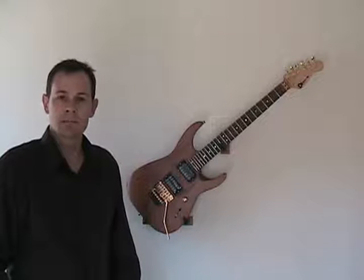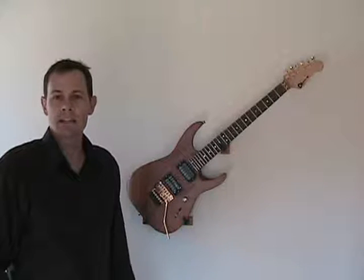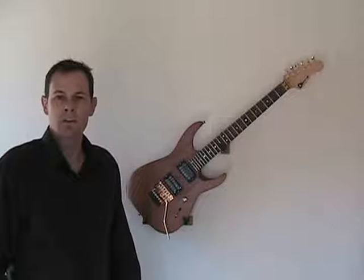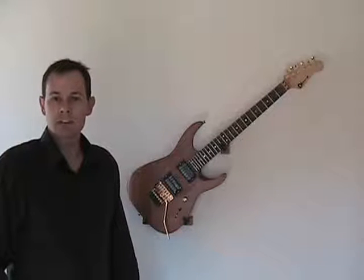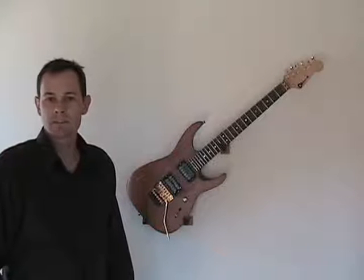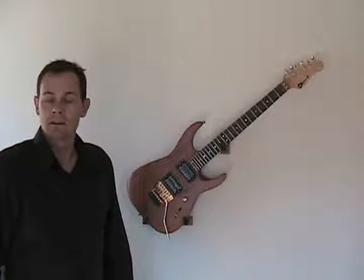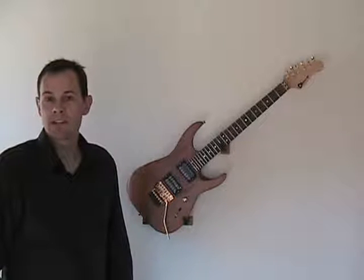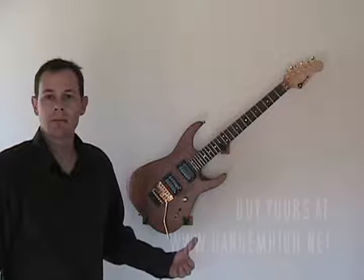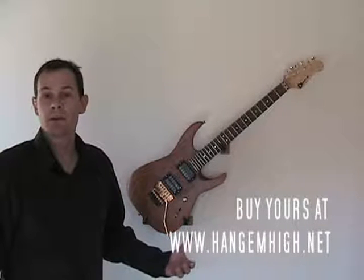I wanted to display it in a way that I can both hang it on the wall and be able to just take it down whenever I wanted to, without all the fuss. A lot of hangers that I've looked at really didn't appeal to me because of their bulkiness or it wasn't very simple to use. I designed this hanger as a personal need, and now I'm bringing this design to you. The hanger is called Hang 'em High, a patent-pending design.